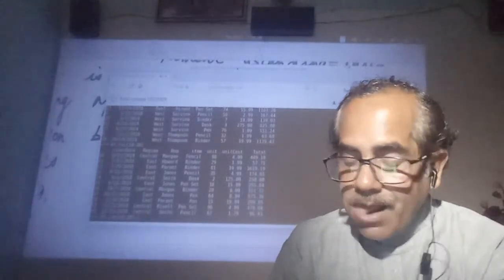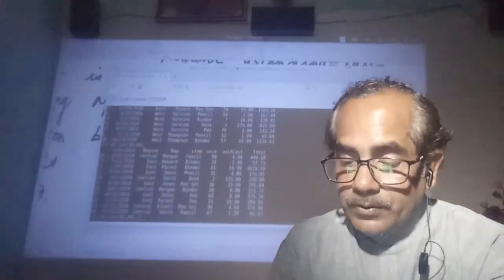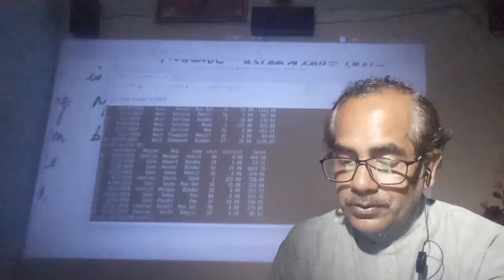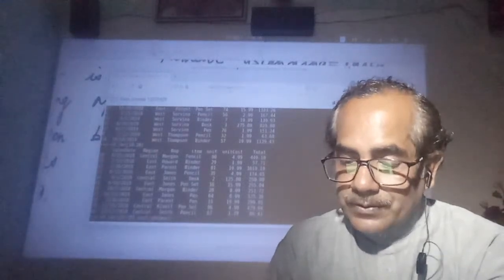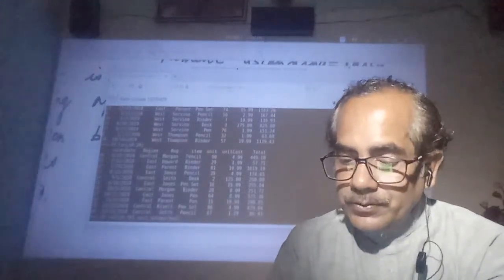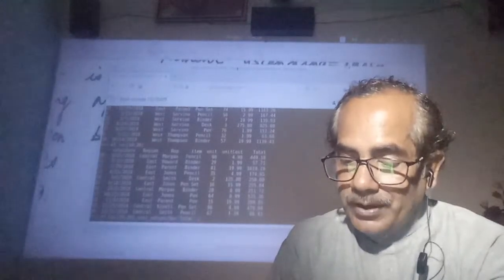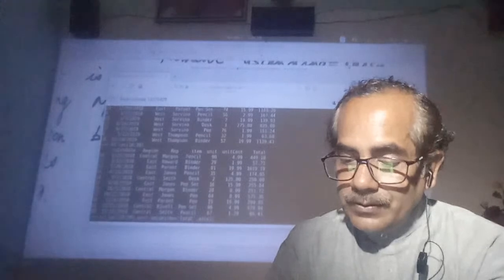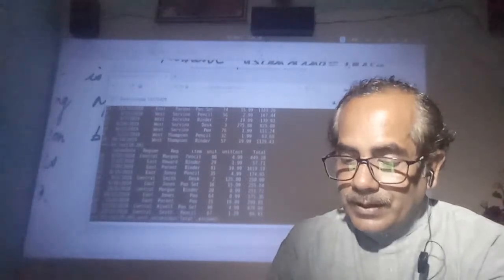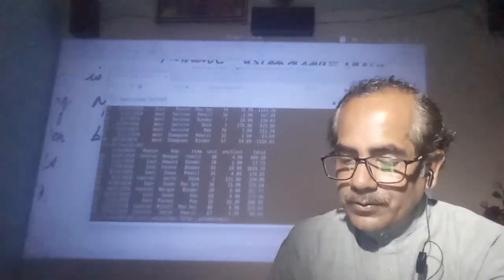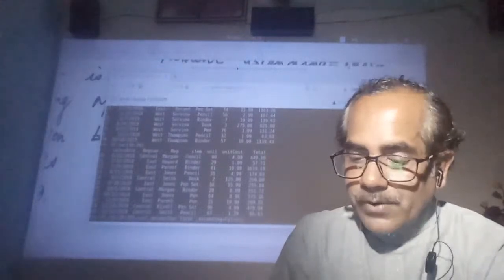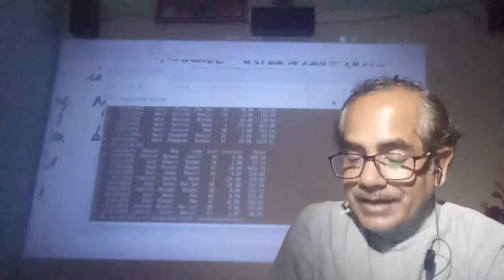ILOC 10 to 20 dot sort_values by equal to total, comma, ascending equal to false. By this description, you can understand what I want.